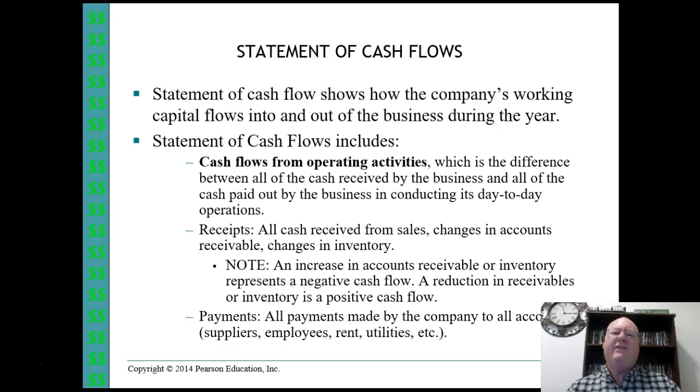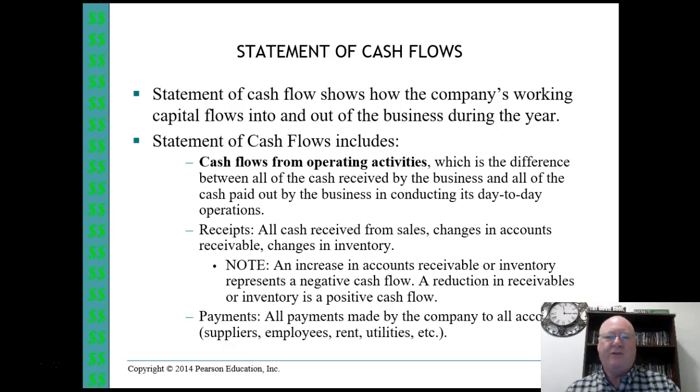If the money that is being owed by customers at the beginning of the period was $1,000, and you had all of these sales that occurred during the period, and at the end of the period the money that your customer owes you is now $1,500, well, theoretically you're in a worse off cash position if everything else is equal.